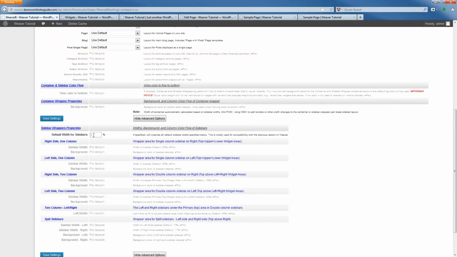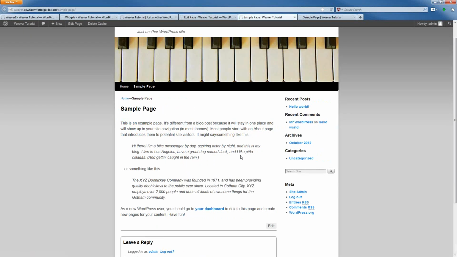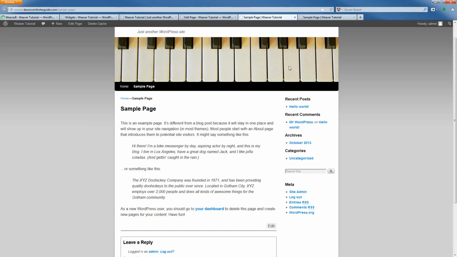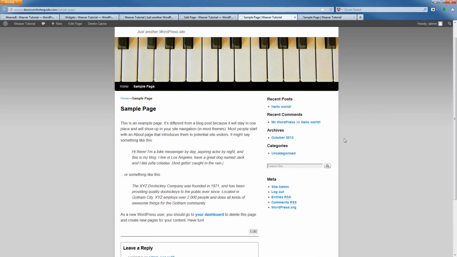And then if I go in here and let me refresh this page one more time. So you can see the standard width that it will be set up to. If I wanted to change this to perhaps 33%, this would actually make my sidebar wider for me. But it's an amount that I actually have some control over.